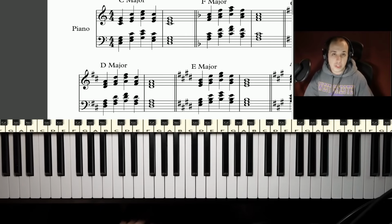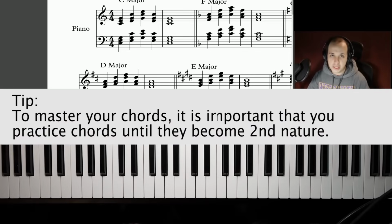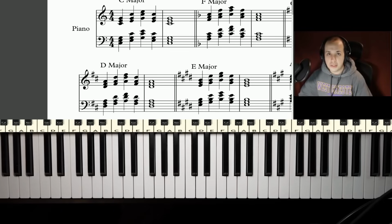The better you are at spelling the chords, the better you will be at playing them. You really want to know this stuff like the back of your hand, and you want to spend at least a little bit of time each practice session going over this, and before long, after a couple of months, maybe even a couple of years, you will have your chords mastered. But I'm going to give you a little exercise today that will really help. So if you follow this guide, you will be able to master them in a much shorter period of time.